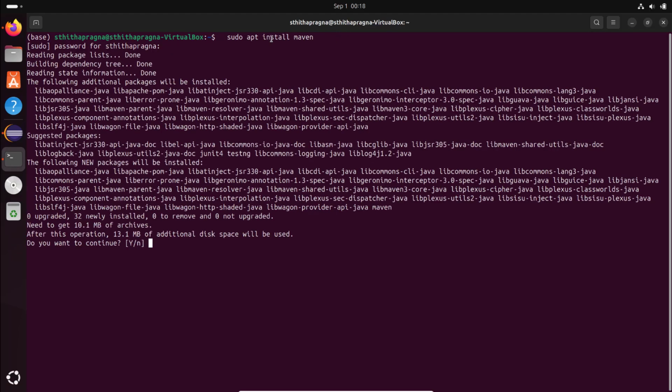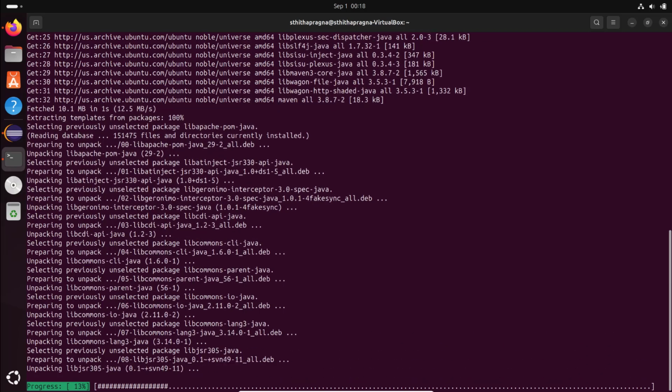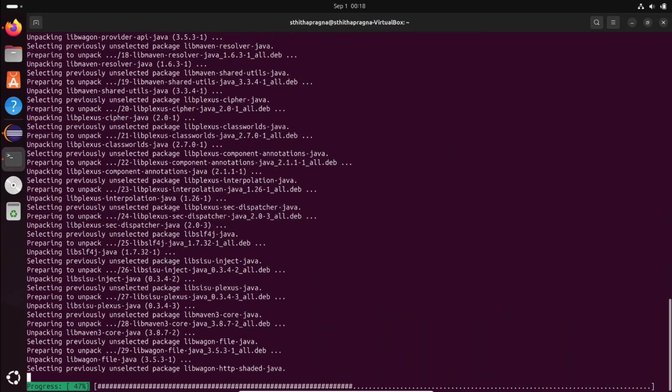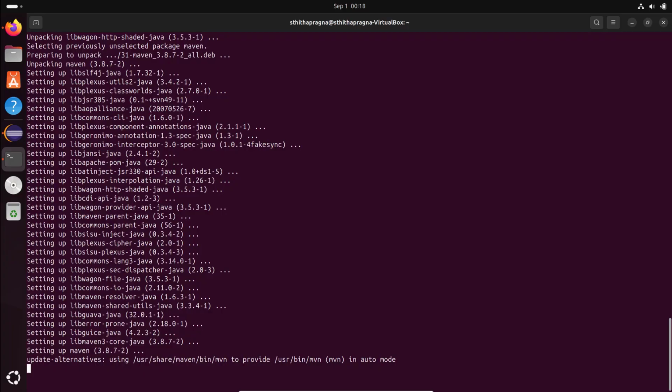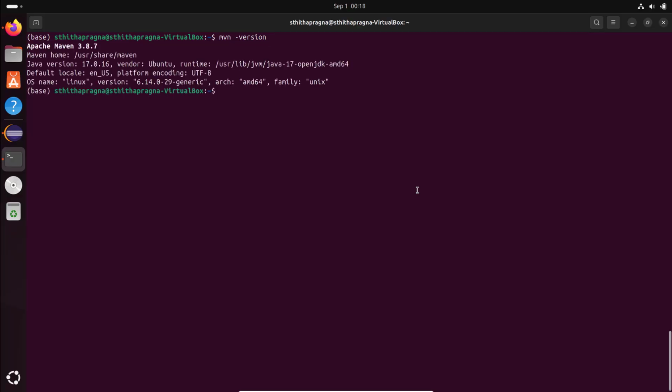So let me copy that command for the document. Sudo, let me do this first. Sudo apt install maven. So now that is installing it. Once we install it, what did I say? We need to check the version, just like however we check the Python and Java version. Now you see, what do we have here?